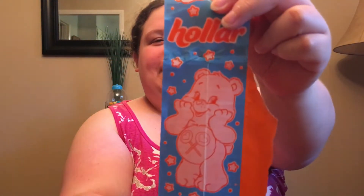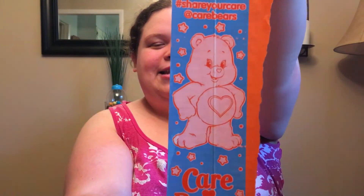So let's get into this Hauler haul! First of all, I'm loving that Hauler used this duct tape — I'll pull it off and show it to you. It made me smile. It's got Care Bears on it — how cute is that! I love Hauler. If you've never shopped with Hauler, it's kind of like an online Big Lots, maybe like an online dollar store, where you find all kinds of stuff at discounted prices. They always have coupon codes — if you use my link you'll get a discount off your first order, so definitely use that code.